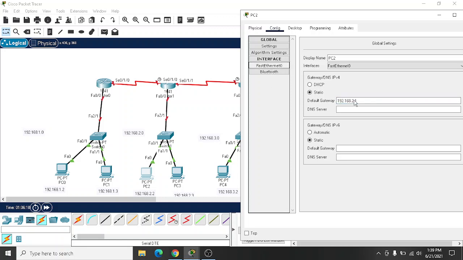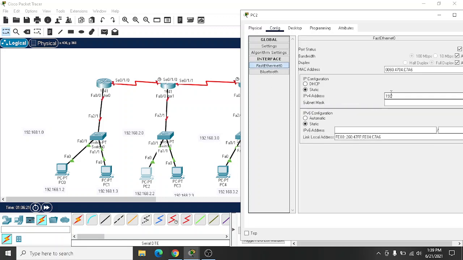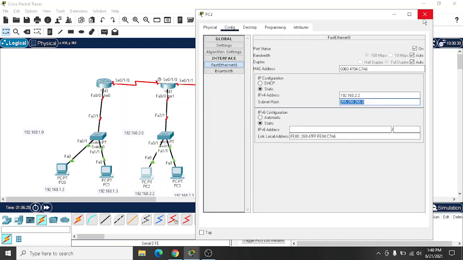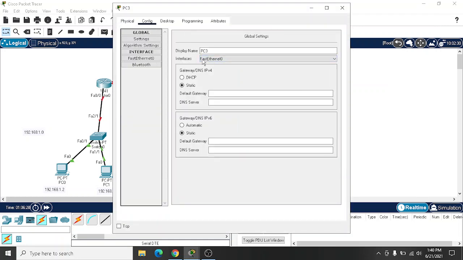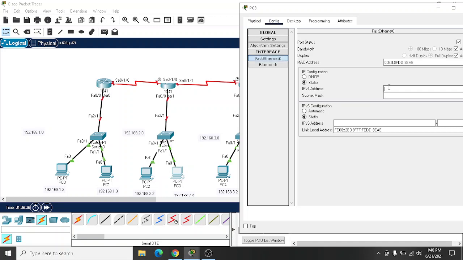Now the IP is going to be 192.168.2.2. Press tab. Now configure this one. In config mode, the default gateway is going to be 2.1. The FastEthernet is going to be 2.3.